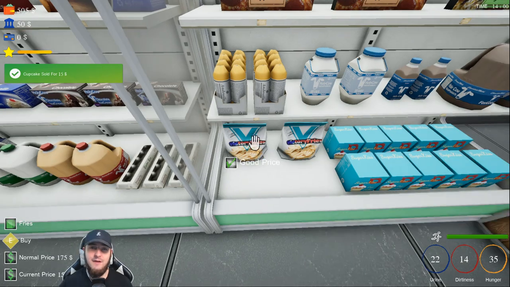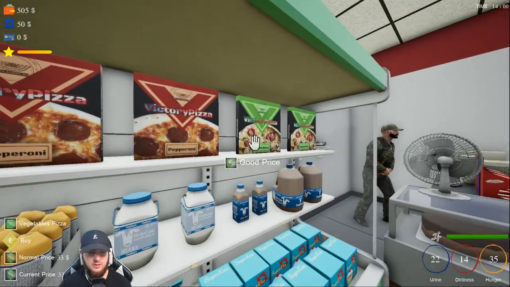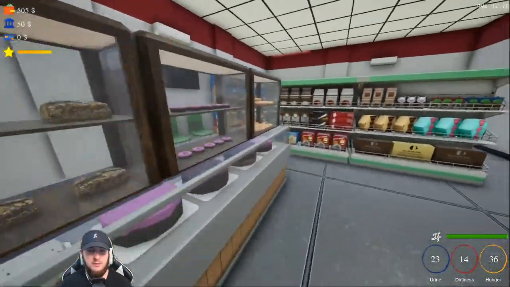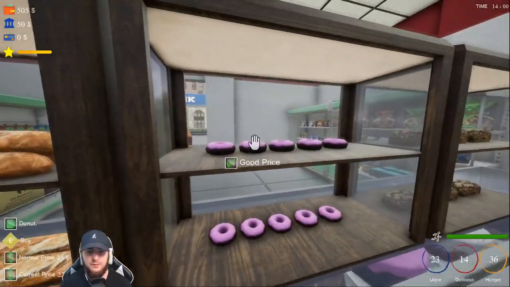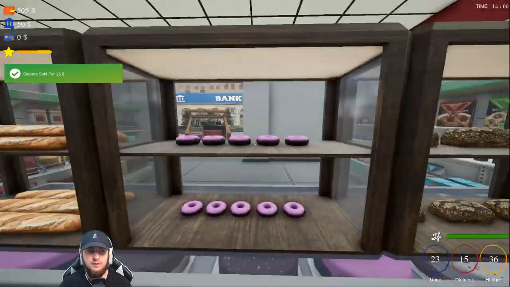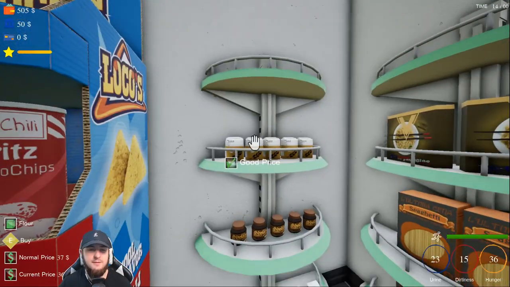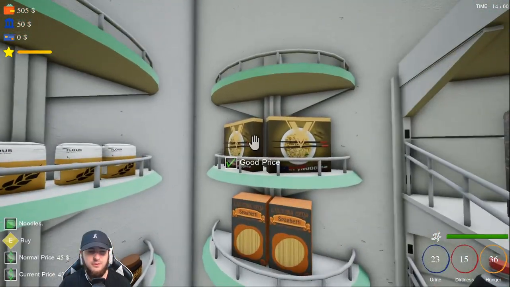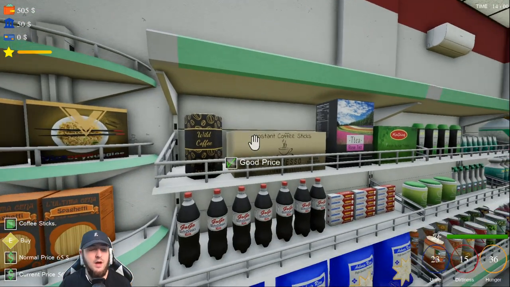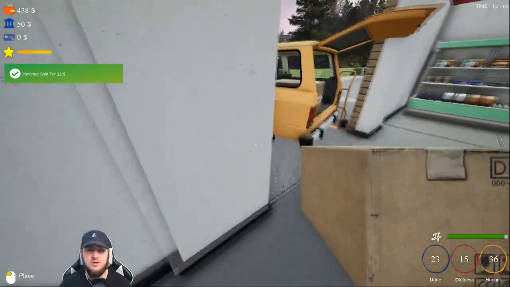Do we even have enough room? Yeah, hard times here. I think I'm okay. Donuts. We are running low on donuts, but I'm okay for now. Nutty chocolate, we're fine. We got that. Flour, we're actually running out on flour. A dollar less is not worth it, I don't think, though. No. Coffee sticks we're running low on, I guess. Rose tea is something that was requested, so we're actually going to bring in rose tea.